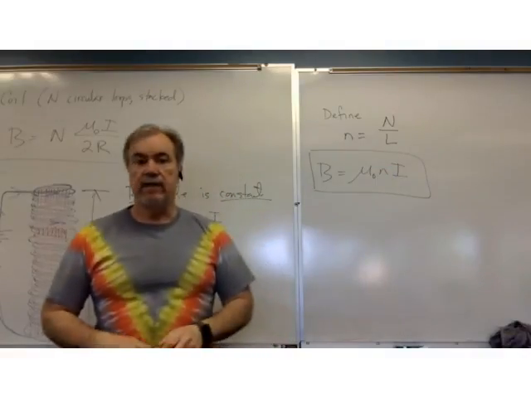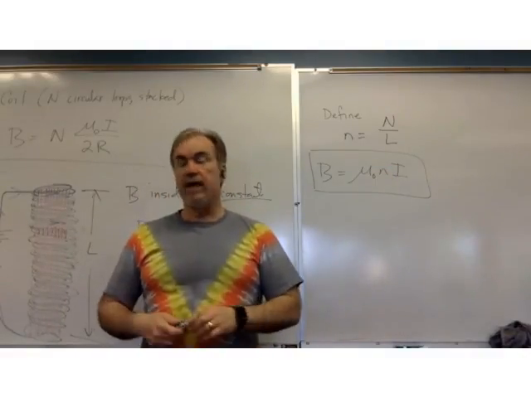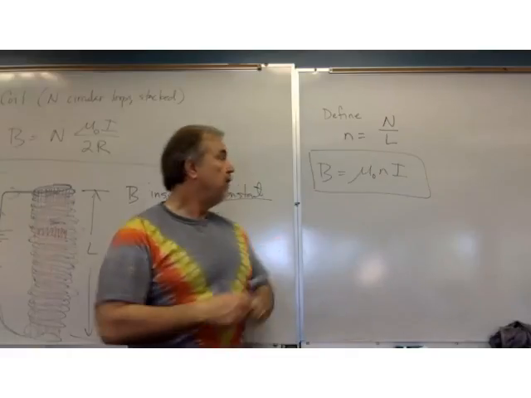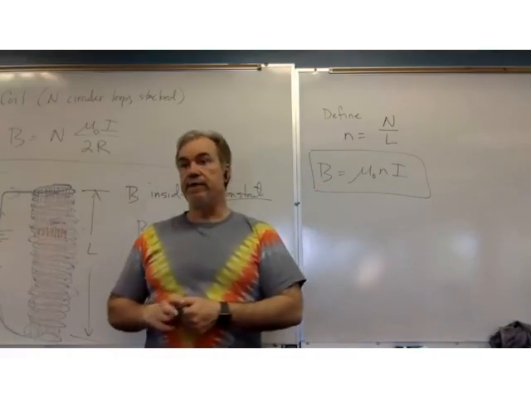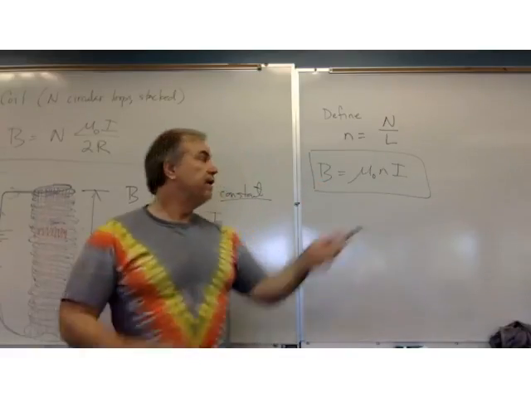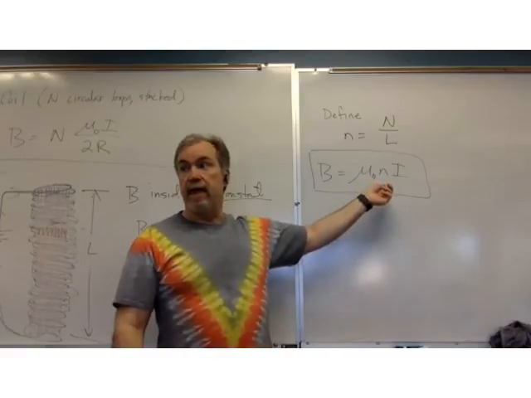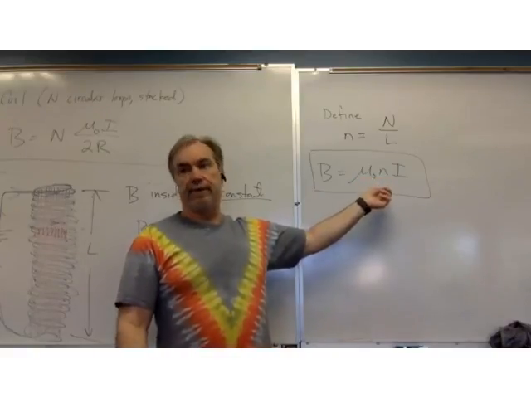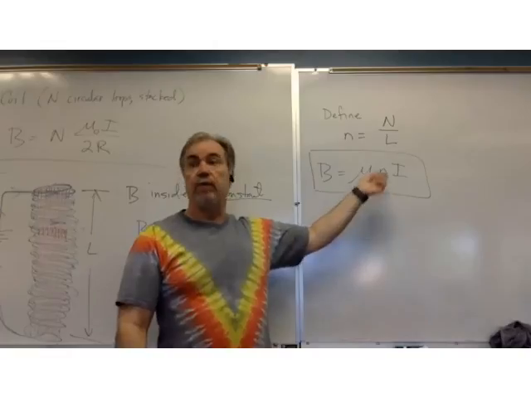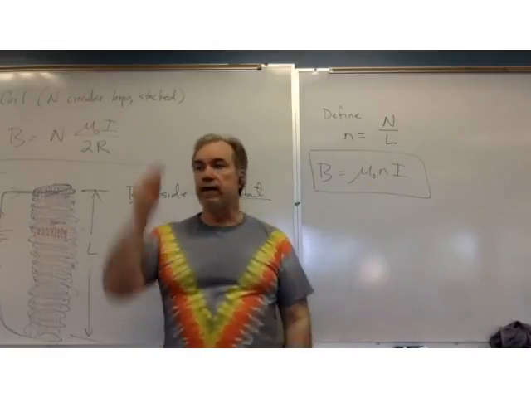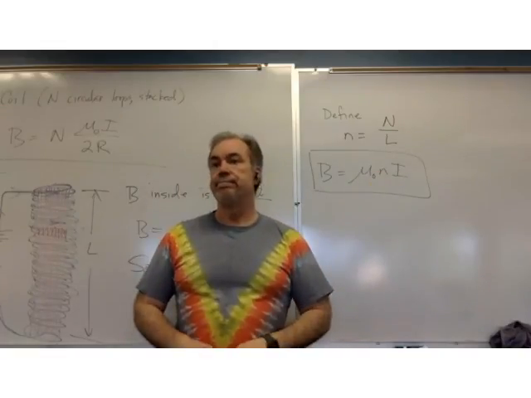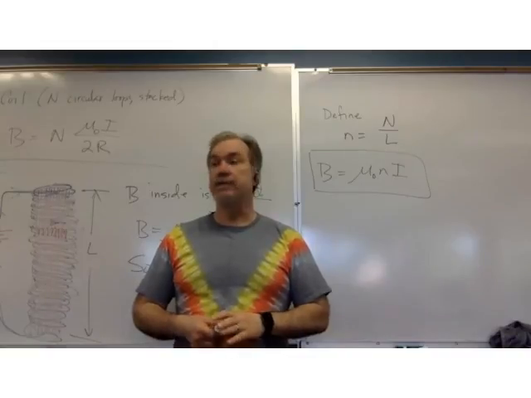Okay? And in subsequent classes and subsequent recordings, I will do some examples of calculating this. But frankly, it's dead easy. How many turns do you have per meter? 400 would be a typical value. Run a 3 amp current through it and calculate the magnetic field, boom, like that. Just that easy. Questions?